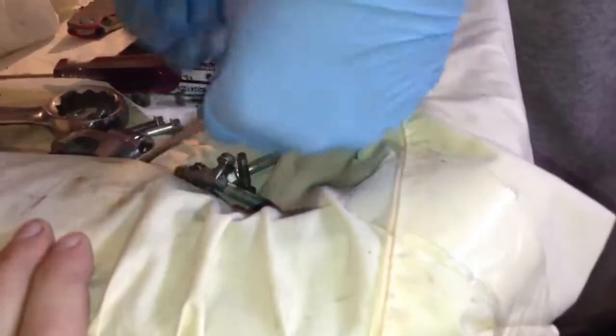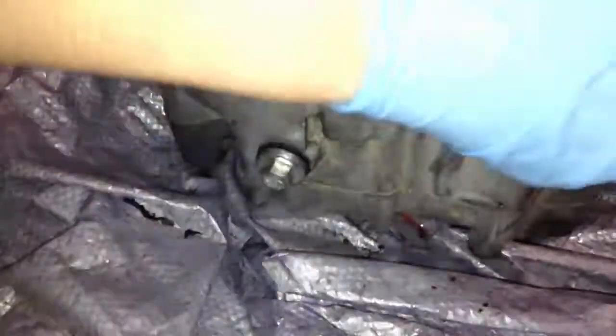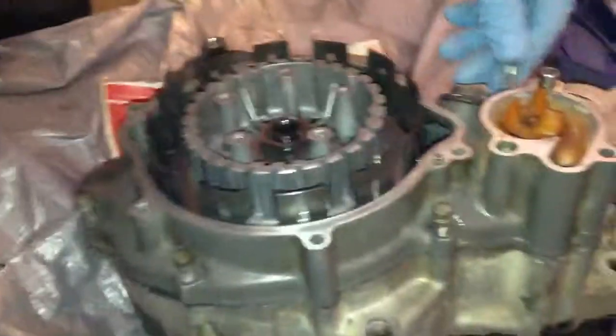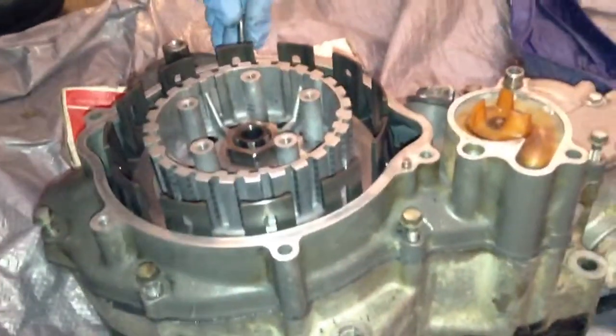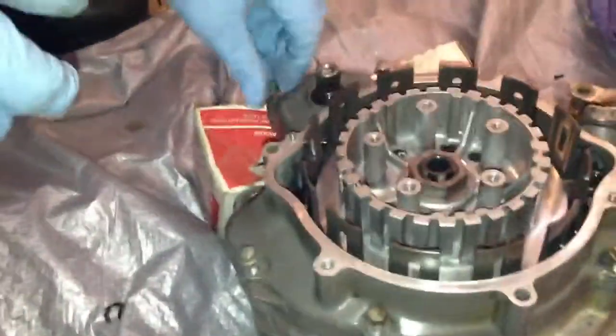And a good way to tell which screw goes where, if you're not sure, is you check and make sure that they're all sitting about evenly all the way around. And if they are, then you know that you're all good. Get one there. One over there. And there's only 6 on here. One more. One more. Yeah, these are all the same size screws, so it's all good.